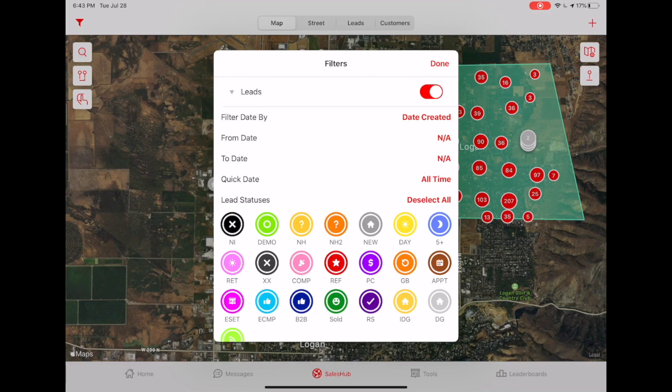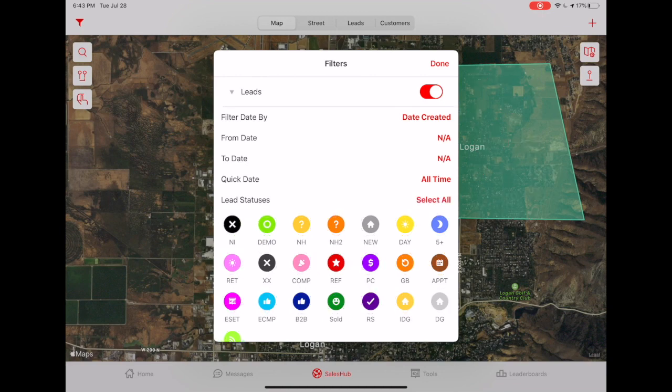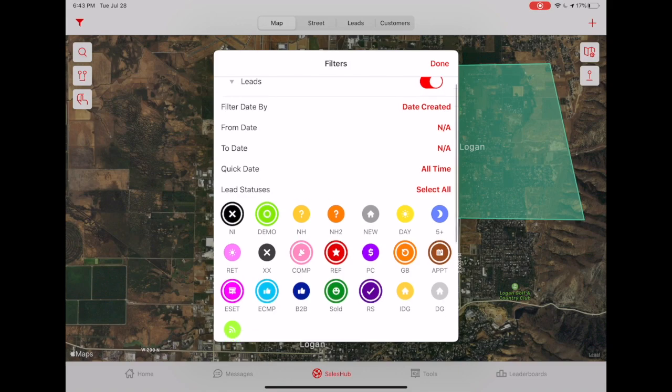So in this case, what you want to make sure you have showing is the not interested pin, the demo pin, the comp pin, the referral pin, the go back pin, the appointment pin, the enrollment set pin, enrollment completed pin, the sold pin, and the reservice pin. Those are the most commonly used.